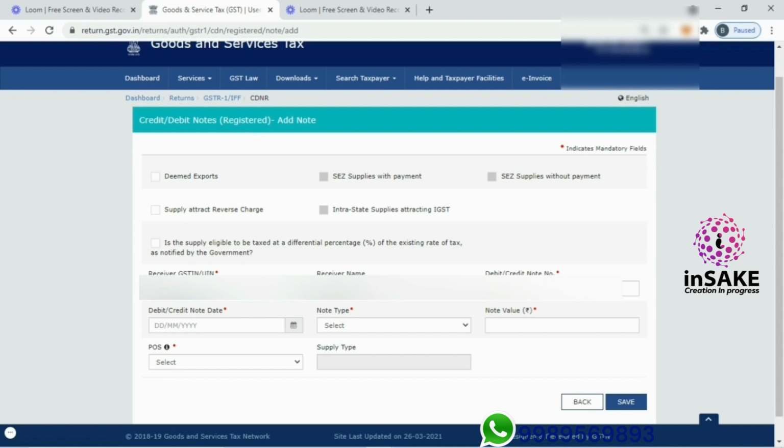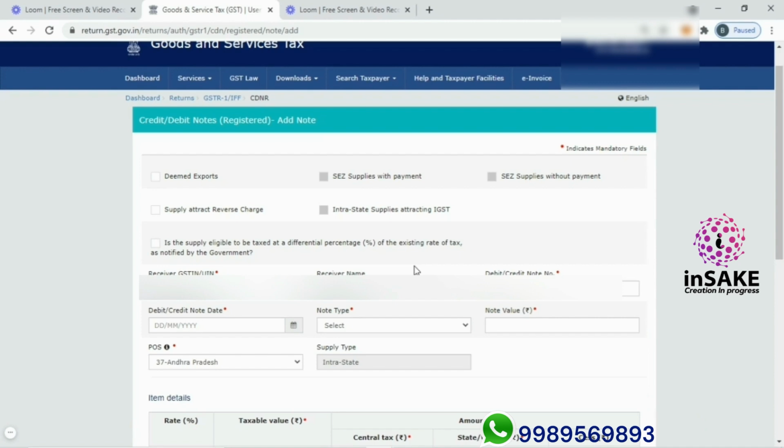Enter the receiver's GSTIN. After that, the receiver name and place of supply will auto-populate. Then enter the credit or debit note number.